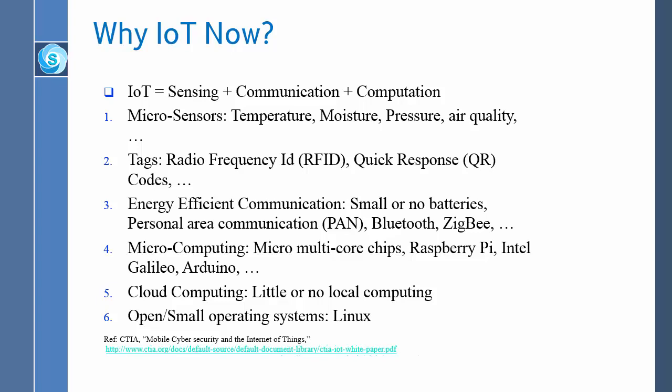A third development is energy-efficient communication. We now have networking technologies — which is what we'll talk about in this course mostly — that allow you to communicate with very little battery power; you can have one battery lasting a year. That was not possible before, but now it is. Technologies like Bluetooth, ZigBee, and 6LoWPAN enable this. Computing has also become very cheap; microprocessors are very fast. A Raspberry Pi for $25 gives you a whole computer. The same goes for Intel Galileo and Arduino. Cloud computing is there now, and with very little overhead you can do very large jobs. Linux is being used everywhere. So sensing, communication, and computation have all become very cheap — suddenly we have this opportunity for IoT.